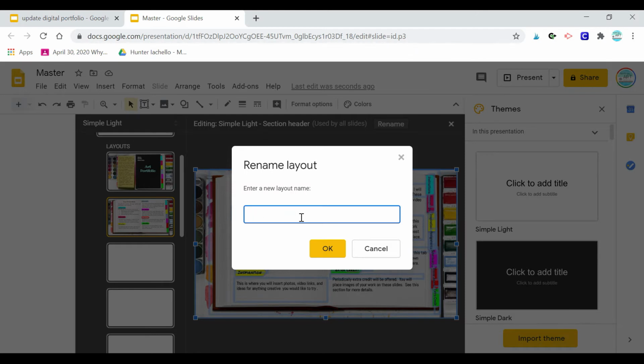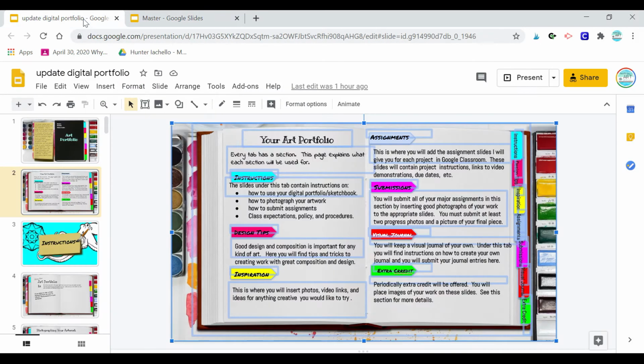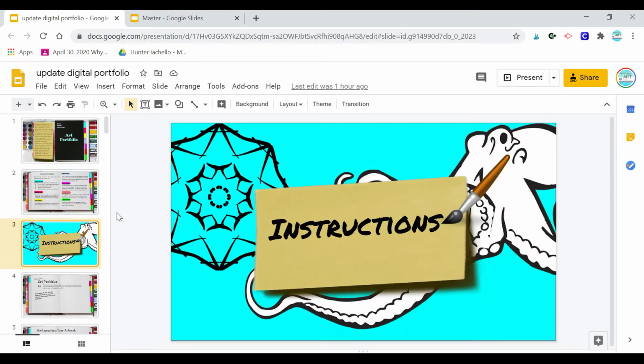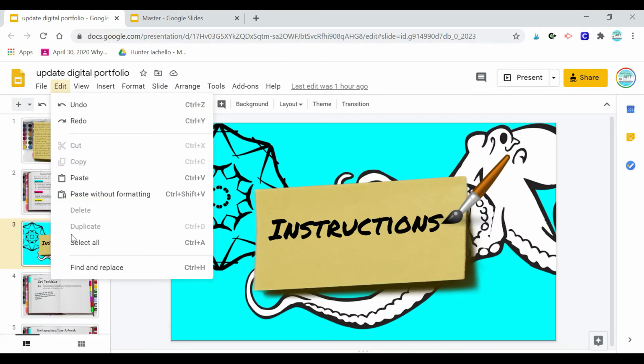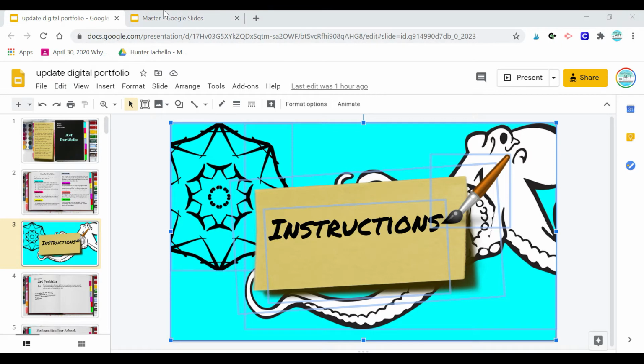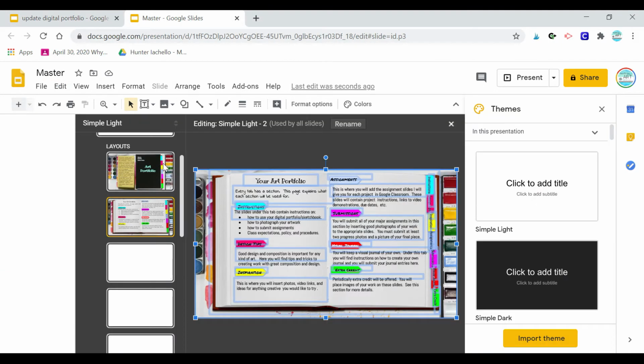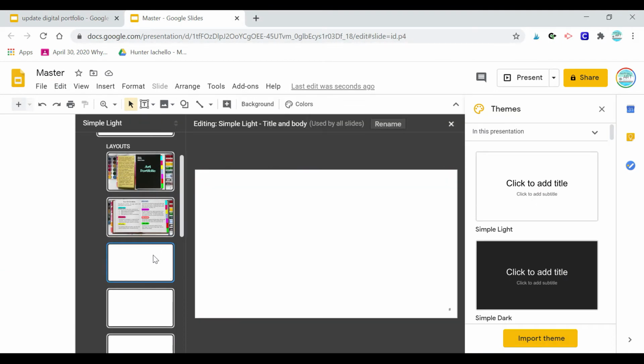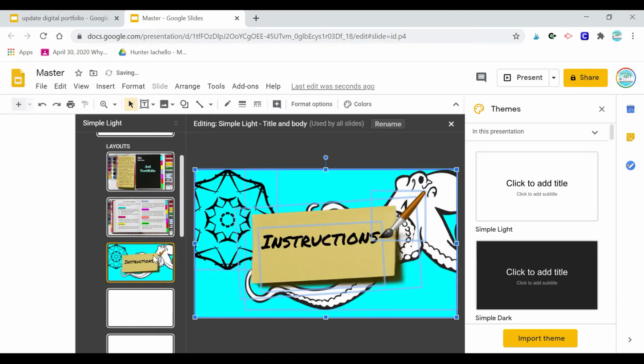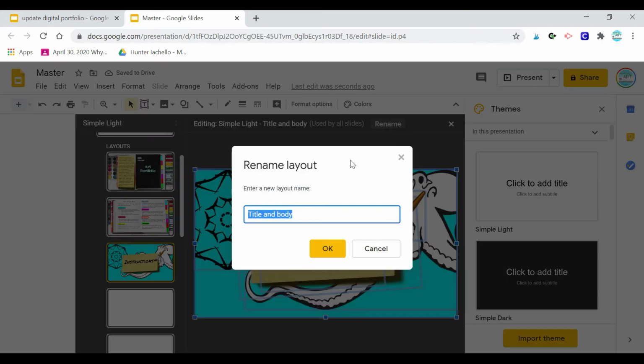So now I'm going to rename this number 2 just to keep nice and organized. Now I'm going back to my next one, slide number 3. I think you get it by now. Click on the inside, Edit, Select All, Edit, Copy, go to the master, click on your slide number 3, Control V as in Victor, rename this number 3.